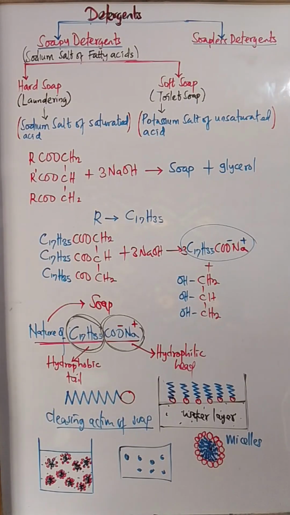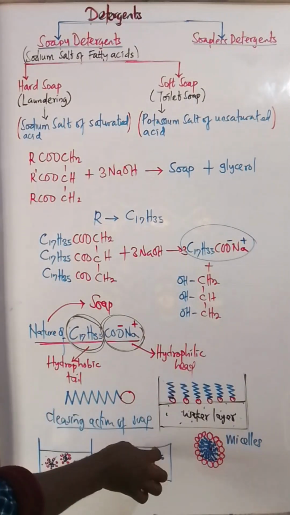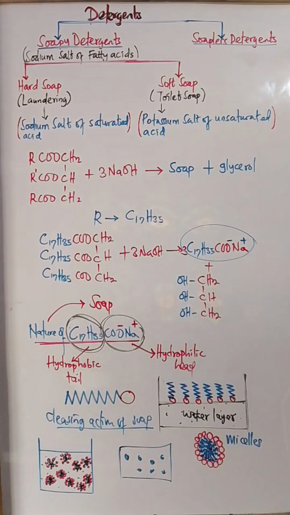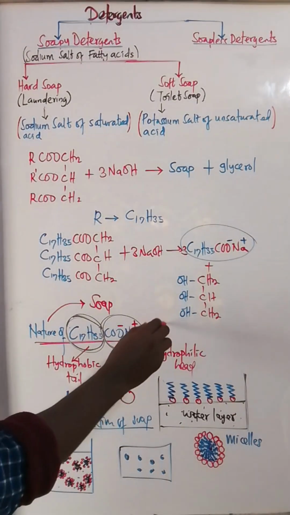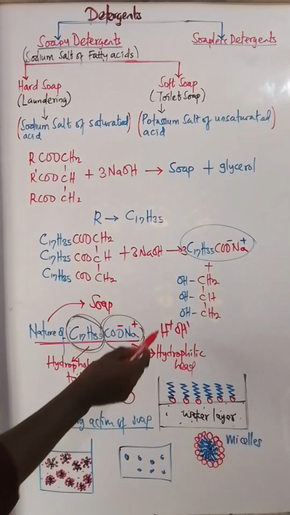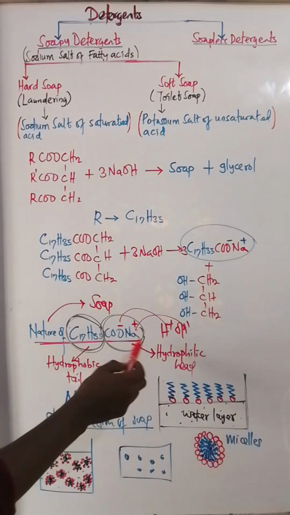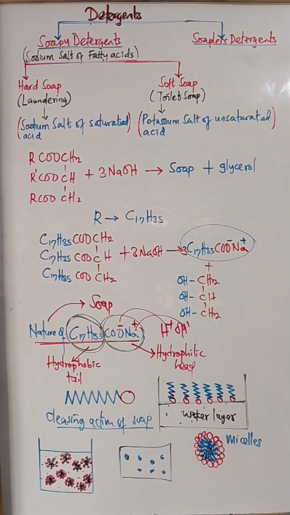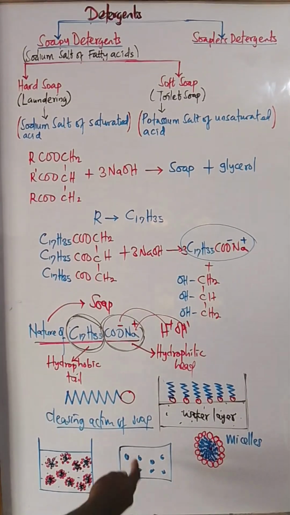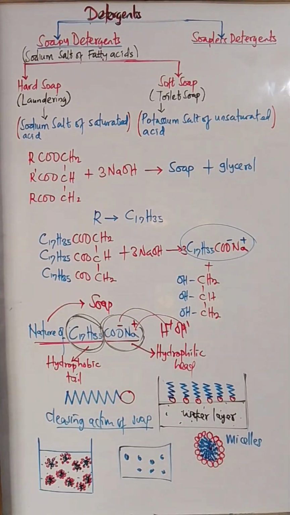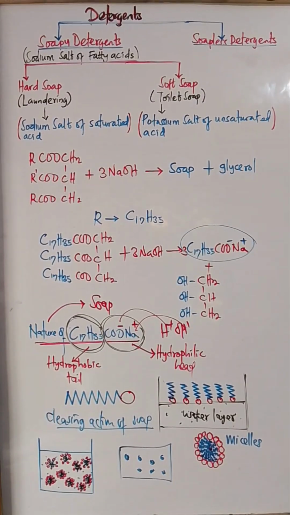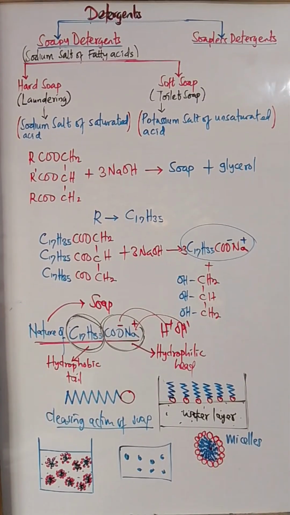So what happens? We'll make soap inside water, then this fabric will be put inside this mixture. Then what are you going to have? The tails will dissolve in the oil, and the head will dissolve in what? In water. As the water attracts the heads, water has H2O. So this will attract this, while this will attract this. So as the water attracts the head, the stain spots will move upward. And this will enable more soap particles to dissolve in the what?